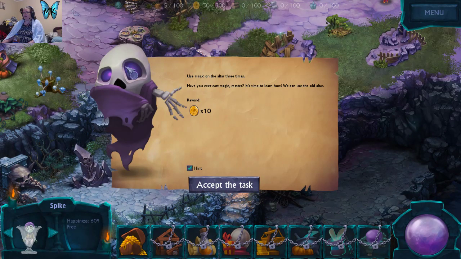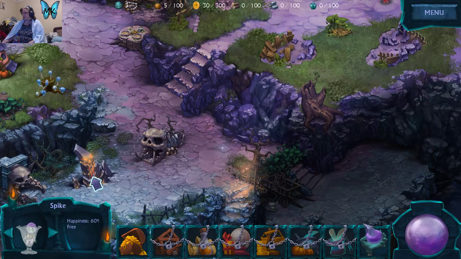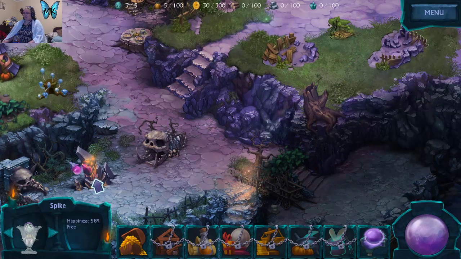Okay, use magic on the altar 3 times. Have you ever cast magic, master? It's time to learn how. Use the old altar. Use magic. Click on the corresponding icon, then select a goal. Turn off magic mirror and click the same button again. You can also use magic on workers to enable them to deal with hunger and fatigue. Just don't use all your mana at once. Try one more time.